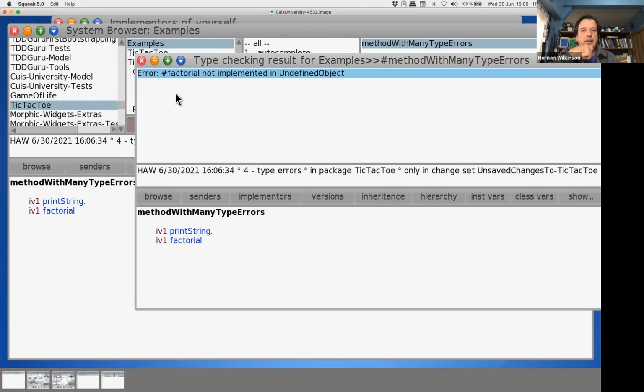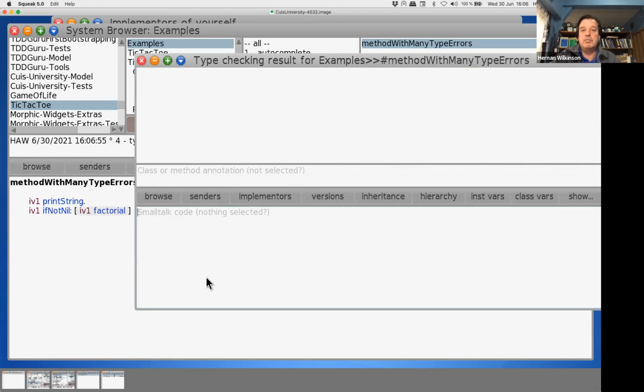And now it says factorial is not implemented in undefined object. So, okay, if the problem is undefined object, I can say IV1, if not nil, then IV1 factorial, because it's going to be a small integer. And in that case, there is no more type error.